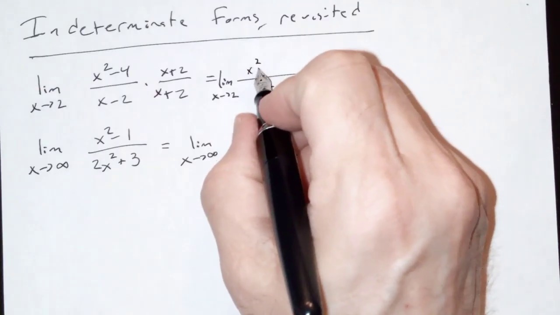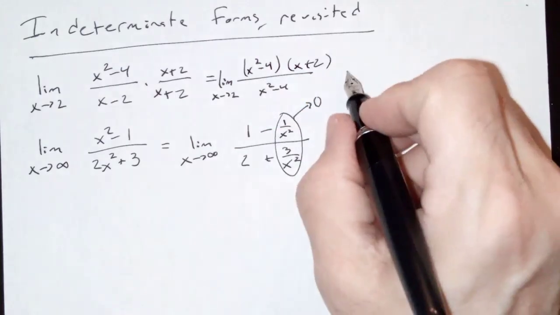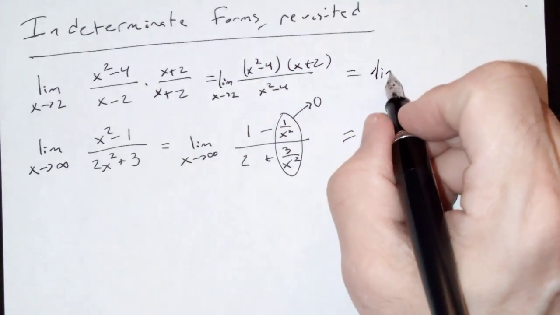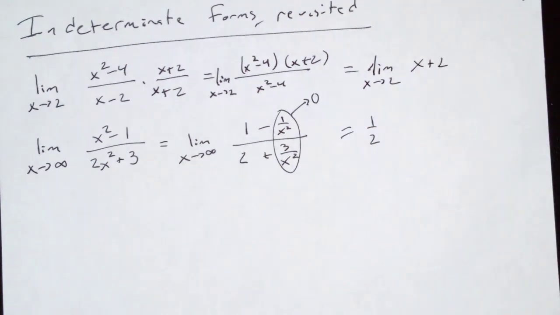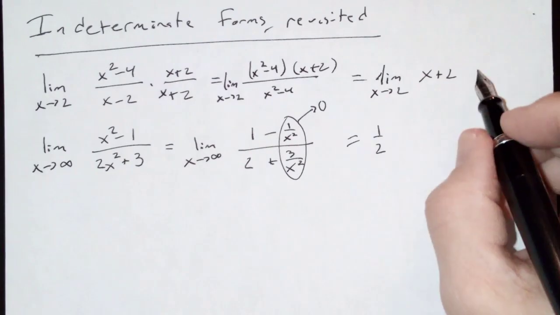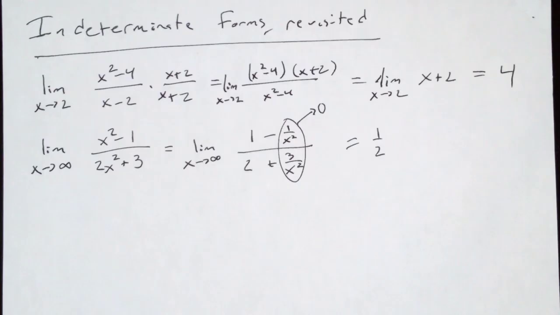I already have the x squared minus 4 on the top. I also have this x plus 2. Those are going to cancel completely, giving me something that I actually do have the ability to evaluate. I put 2 into that limit, and I get 4. Chris, I could also have simply factored the top instead to cancel the x minus 2s. But that multiplying by 1 is a good trick. I like to use it, and it still works.